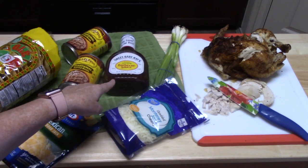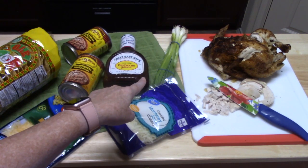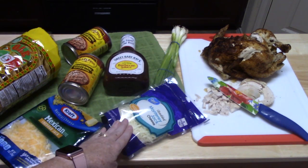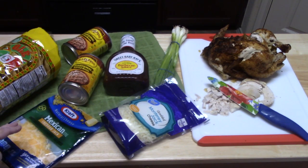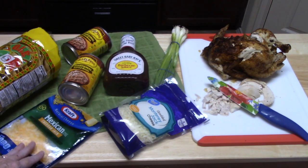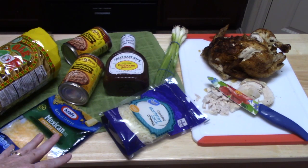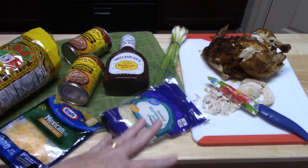That's going to be the barbecue sauce we're using. Got some green onions that I'm going to dice up and put on top of it. Got some Monterey Jack cheese here. Now, if you have somebody in your family like I do that doesn't really like refried beans, you can certainly sprinkle some cheddar cheese of some sort on the tostada. Use that as the glue, like the beans will be, to hold everything onto it.